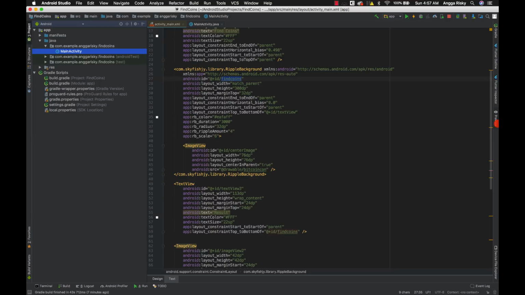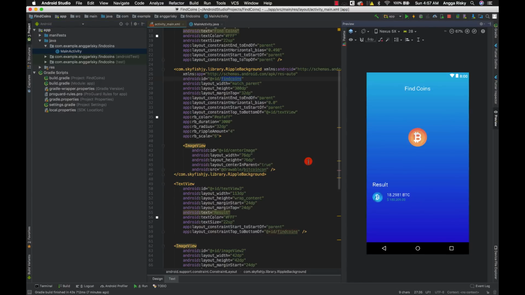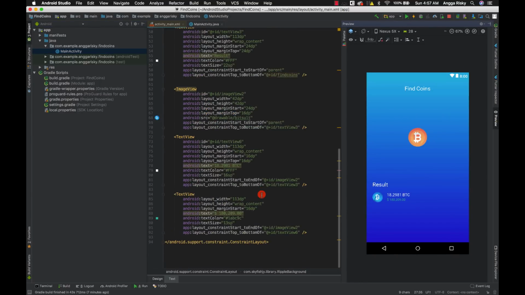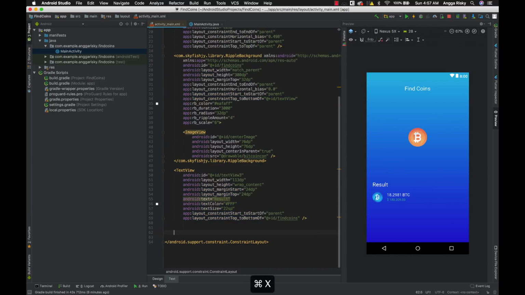Okay. So first of all, the thing I have to do is copy all of this into one single layout, maybe we can go with the linear layout.